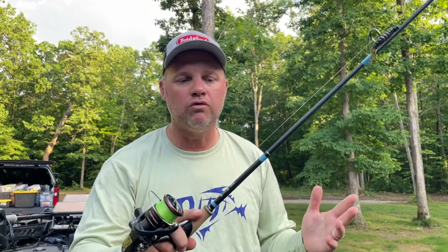And now this is a baby goat by Z-Man. That's a really good Ned bait. Big TRDs, the bigger one. There's even giant ones. So all over the board, there's a lot of different ways we can fish this system now that we didn't know about just a few years ago. So it kind of complicates the question of what rod to use.